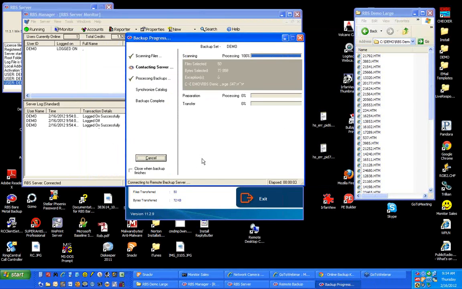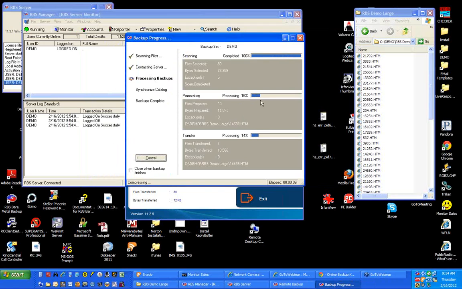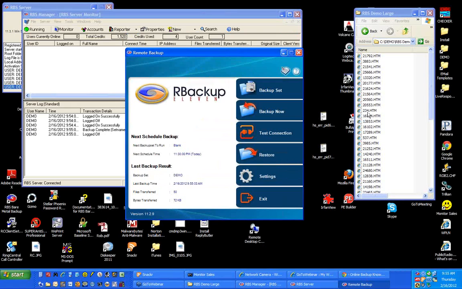Okay, the first thing it does is scan files, select files for backup. It prepares and transfers the files all at once. You can see what's going on in the background here. This is the server, this is the client side. This is about 50 files. It's compressing, encrypting, processing those files, removing the file names, transferring them to the server, verifying that they're there, verifying the digital signatures, making sure that the files are perfect when they get to the server. When you get all these check marks here, you are absolutely sure that those files are perfect, and you can close the backup. That was that quick.